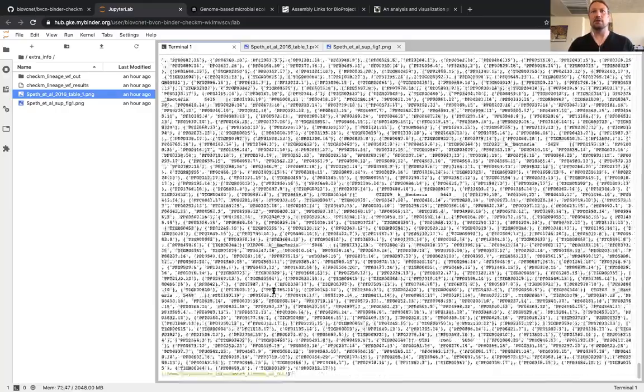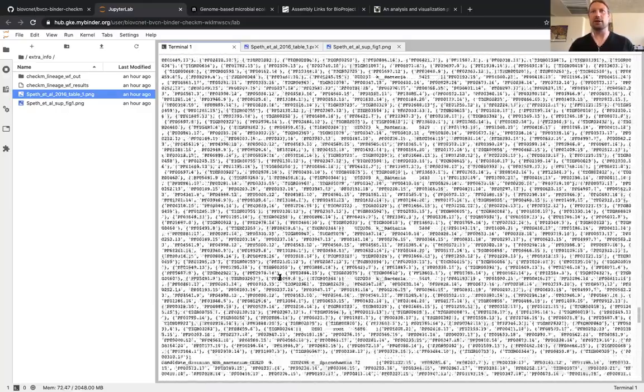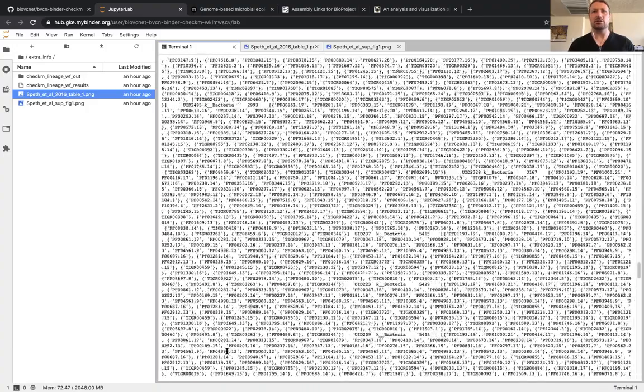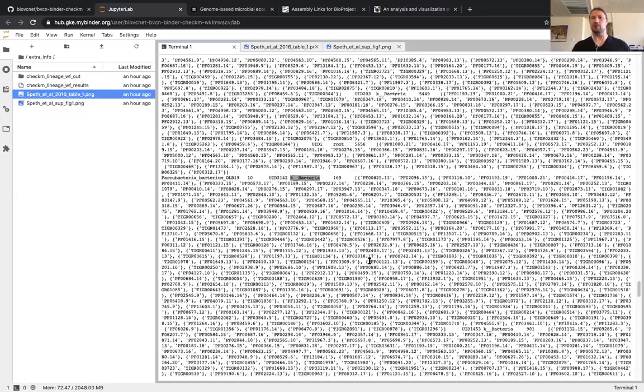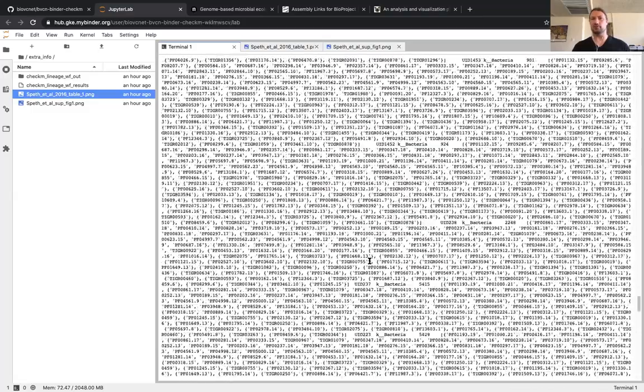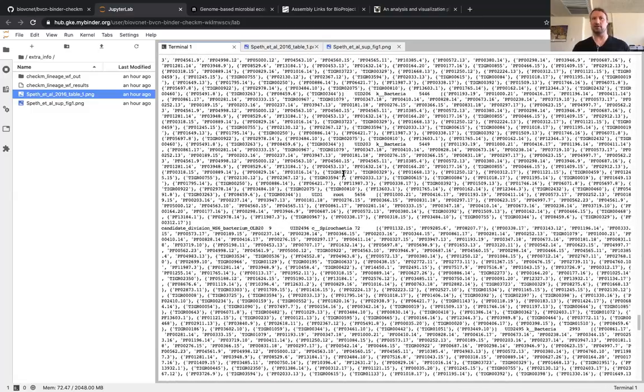And we see this is a rather opaque looking file. For each genome, such as this one, it tells us which markers it has used. It tells us what the marker lineage is, what the node in the tree is that it used, and then which markers that marker lineage corresponds to. So this is a file that is required for some of the other outputs of CheckM as well.